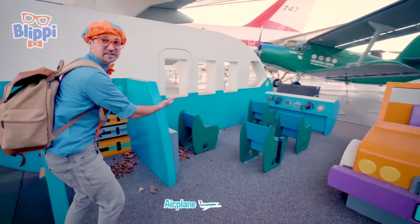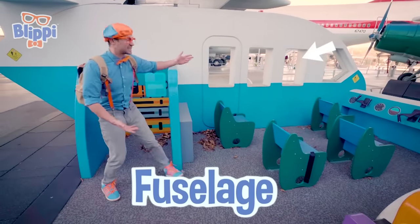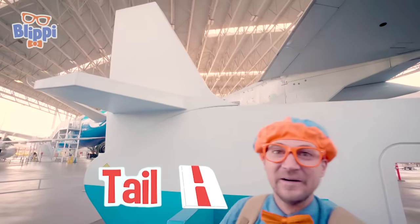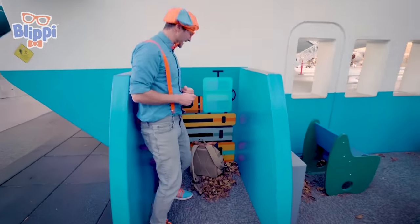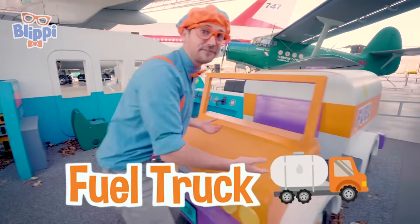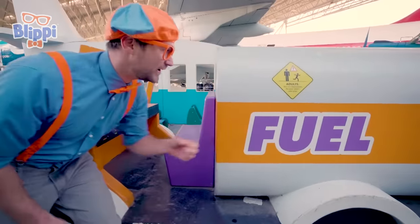Wow, look at the airplane. Whoa, look at the fuselage, the cabin. Look at the tail up there. Whoa, this is gonna be such a fun flight. All right, let me put your bag down right here. There you go, bag. Whoa, look at this. Yeah, a fuel truck. Whoa, check it out, fuel.